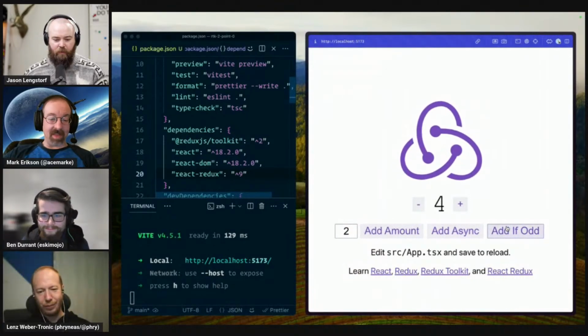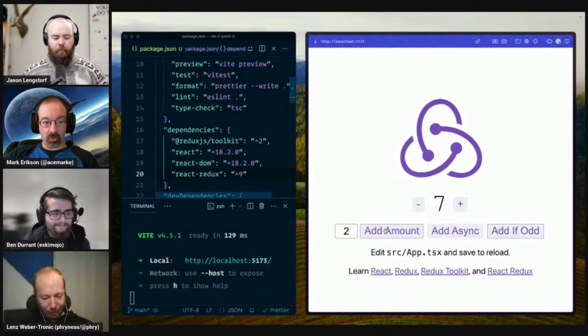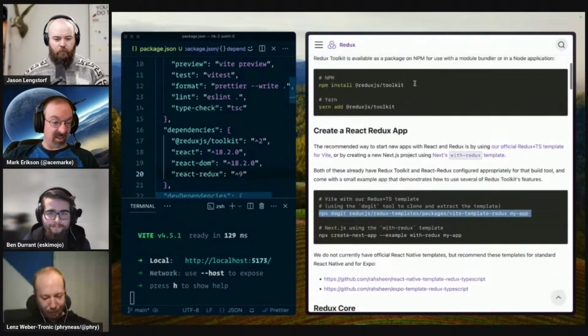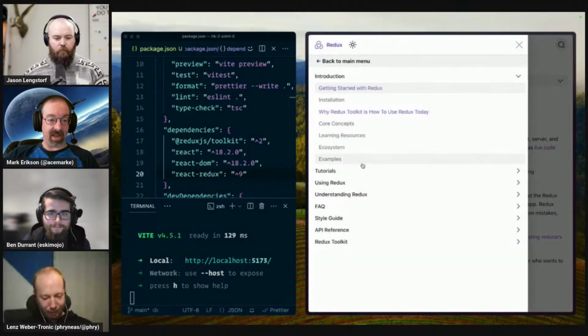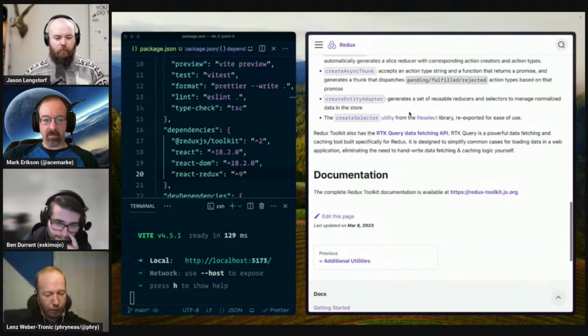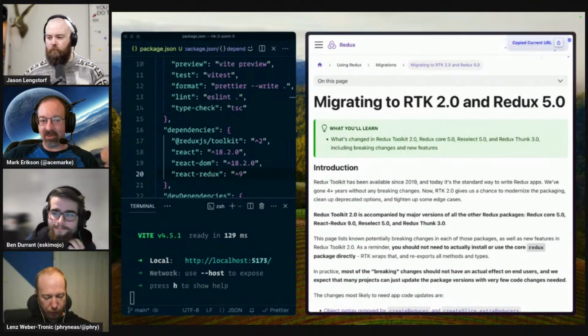Which actually speaks to a lot of what our goal was for 2.0. If you look at the migration page, and we can look at that in a few minutes, it's a mile long. There are a lot of total changes, and a lot of things that could be considered breaking changes. But at the same time, a lot of our goal was that many projects ought to be able to just bump the versions, and in many cases things would still just work. Of course, that's not going to be true for every project. I actually tried out upgrading some complex React Redux projects that I found on GitHub. Even though the list of changes is long, in many cases it just works, ideally.